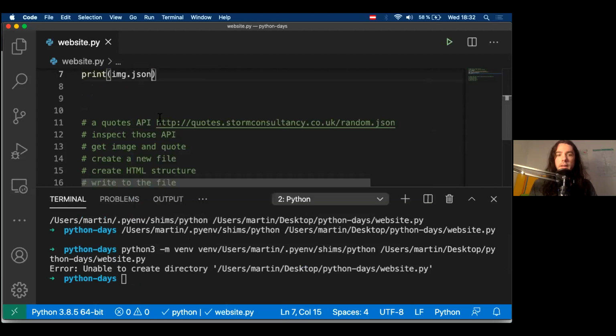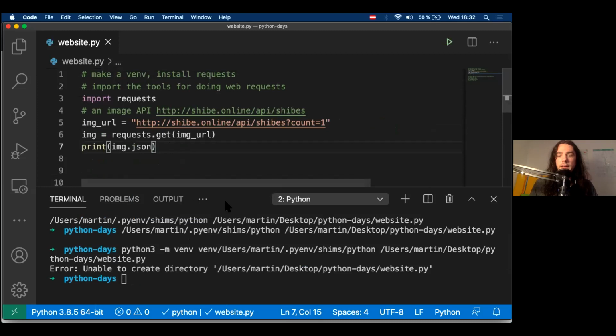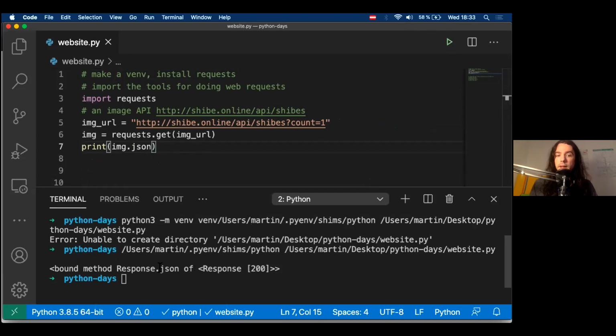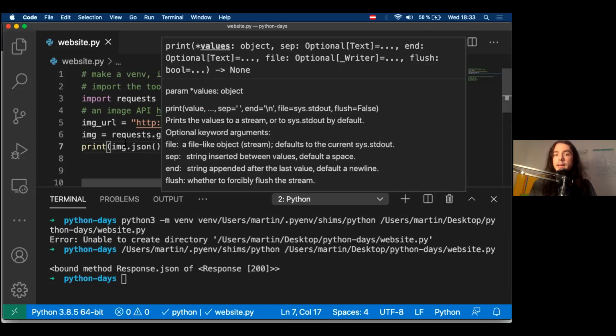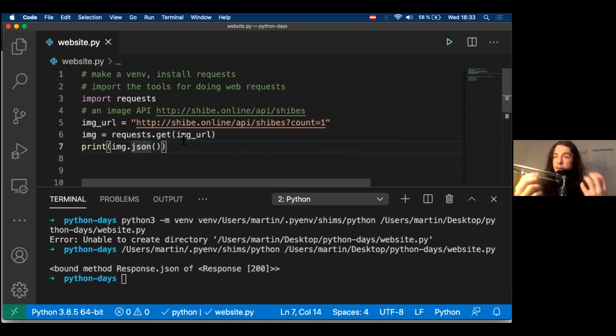There it is. And this one, I think it's a method, or maybe it's an attribute. We can try it out. Converts the response that it gets into something. Okay, yeah, see, so it's a method. So I need to call it. And then it's going to convert the response that it gets in JSON into something that Python can work with.